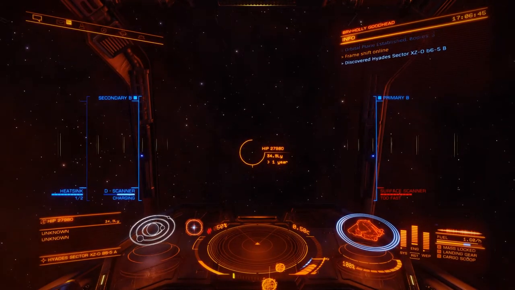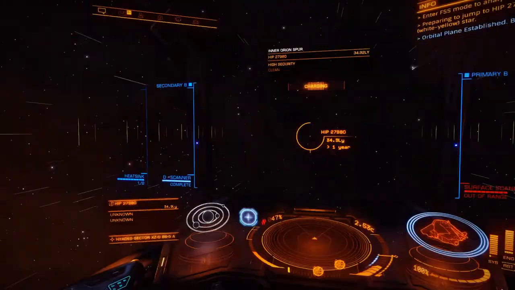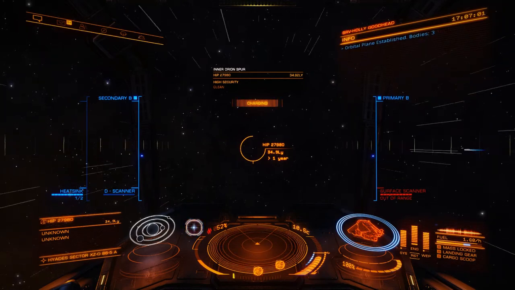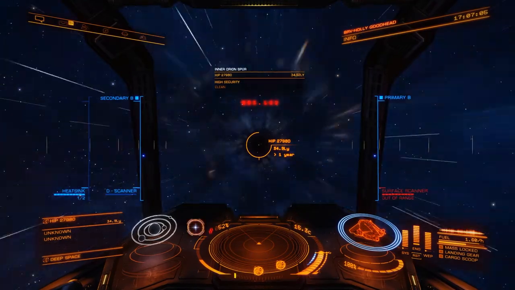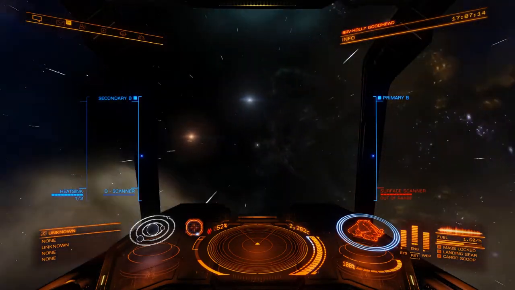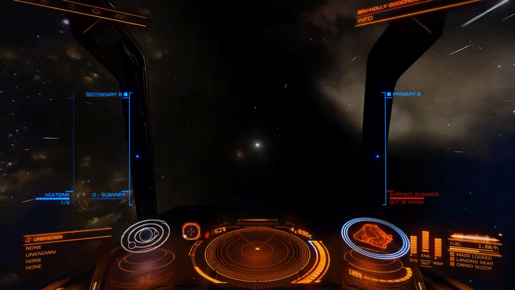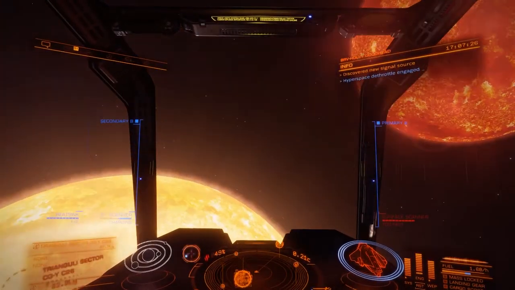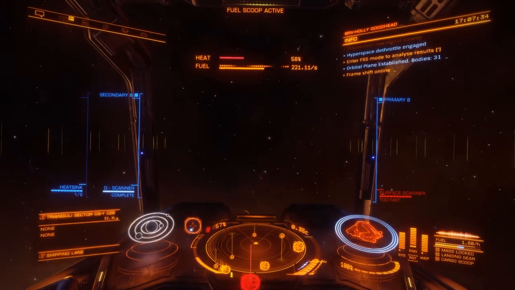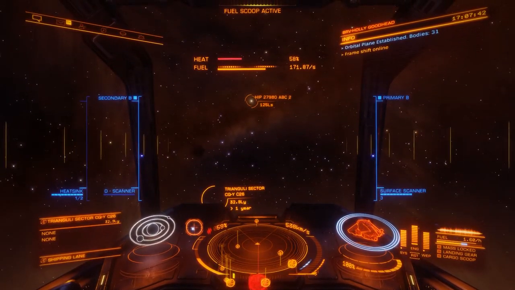Let's make sure we scan this system. I know I probably did it, but just to make sure. 4 jumps left. That was a trinary. So this is the sort of stuff you come up against. Let's just get a little way out, just so we can have a look. Right, we're just going to stop here. Not many ships you can do this with, but I'm going to stop here. Hopefully we'll still be able to see the trinary.